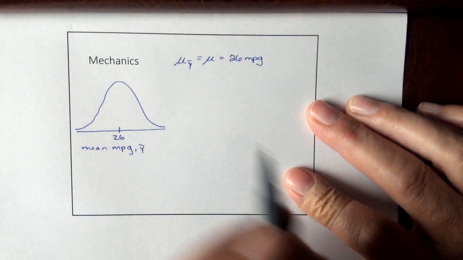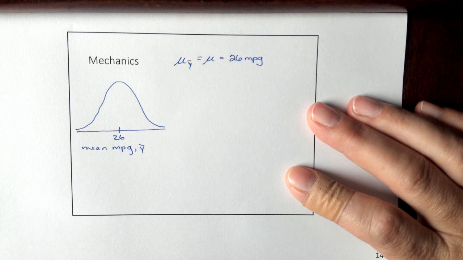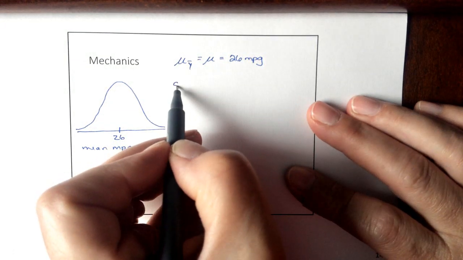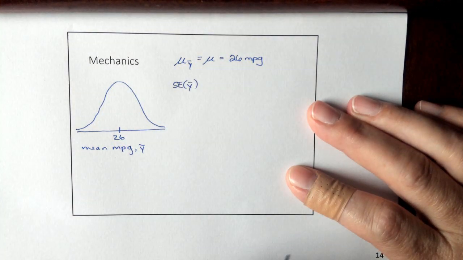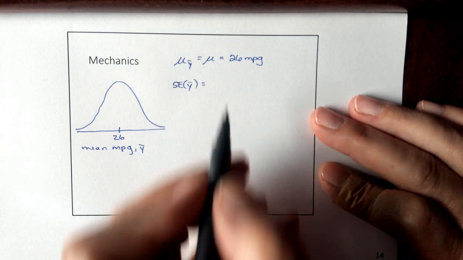The standard error of Y bar, now we can't do a standard deviation here because we're having to use the standard deviation of the sample because we don't know the standard deviation of the population. So we actually aren't going to use a sigma here because we can't compute a sigma unless we know the true standard deviation of the population, and we will never know that. So the best we can do in a hypothesis test is the standard error of the Y bars, or you could call it S of Y bars. Okay? So use an S, not a sigma, if you want a shortened version.